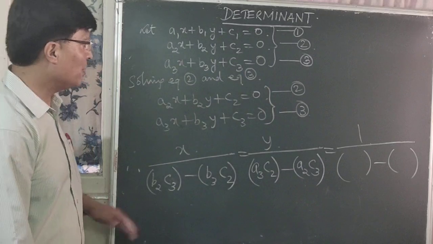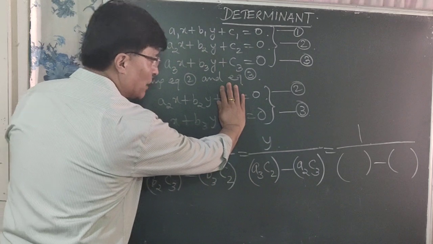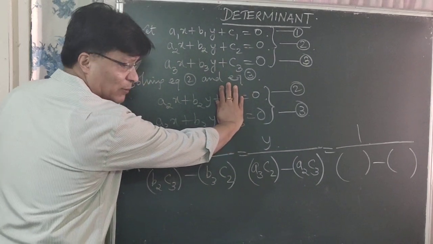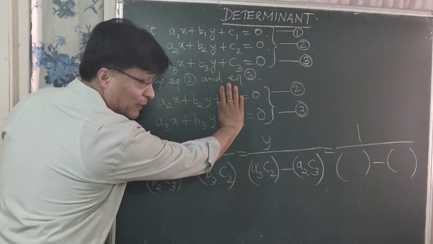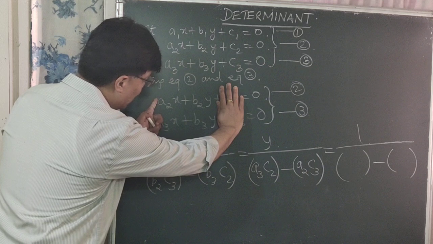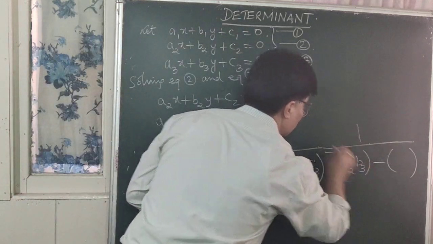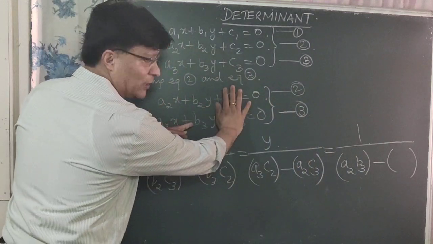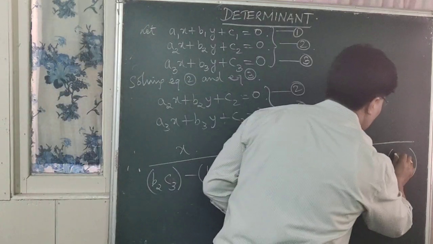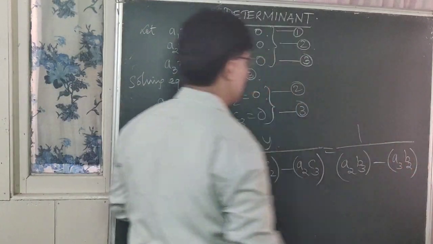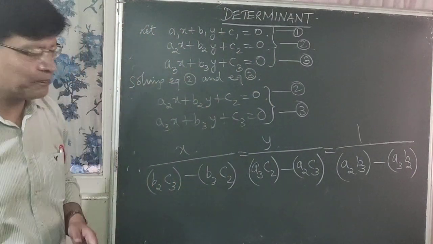Now we hide this one constant. Now you have to cross multiply again. अब यो a2 ले b3 लाई, b2 ले a3 लाई हैन. So what is the method? पहिला a2 ले b3 लाई मल्टिप्लाई गर्नु, this is a2 b3. अब यो a3 ले b2 लाई मल्टिप्लाई गर्नु. So I think you have understood it.